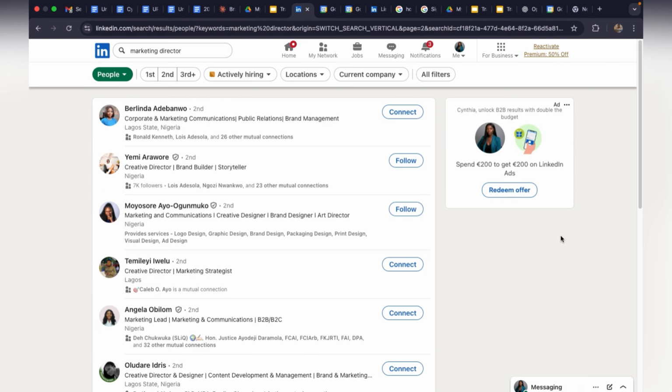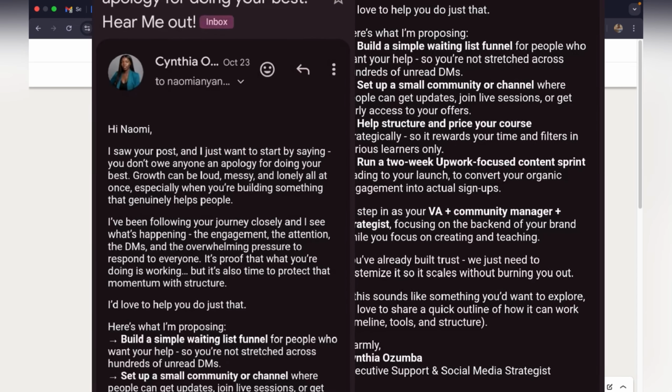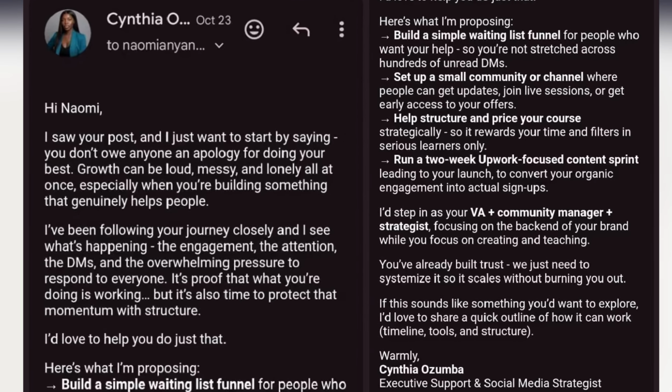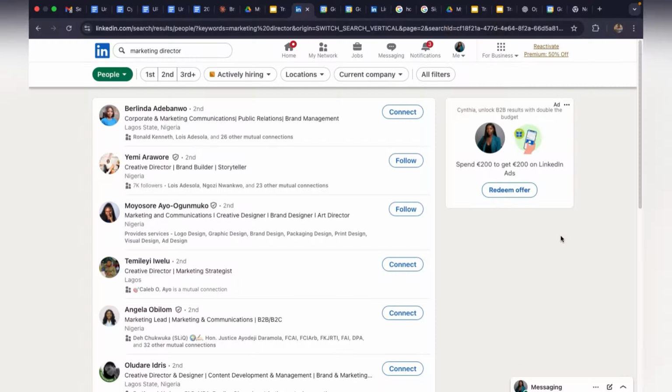And now save those profiles and reach out within 24 hours while the pain is fresh. Once you get this list and you check through somebody's profile and you see that this person is actively complaining about a challenge or something, send a message or follow them, send a connection request, and allow them to accept. Once they accept, go ahead and talk about that pain point while it is still fresh, because if you wait, someone else could grab the opportunity.